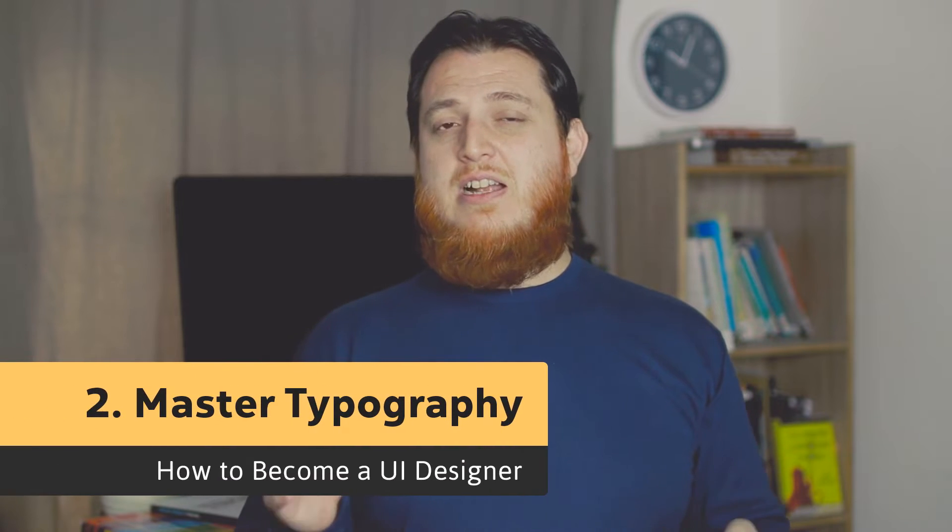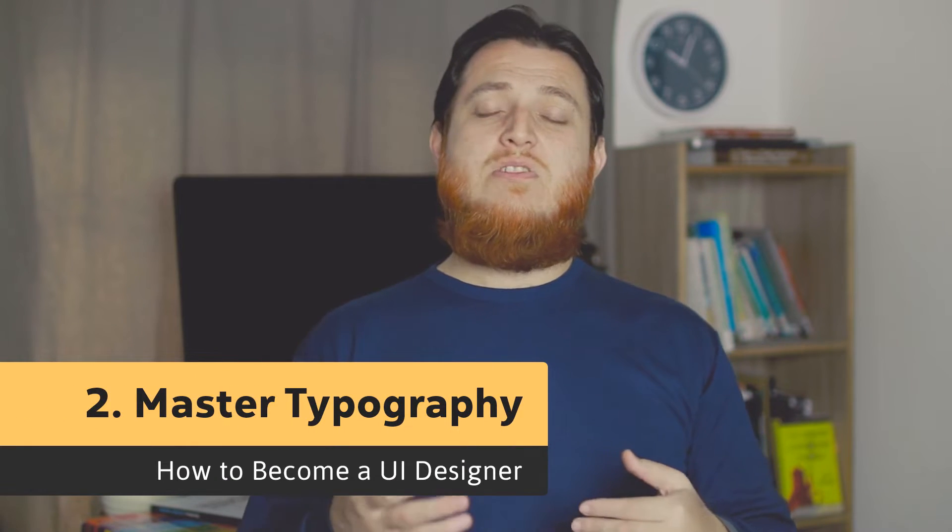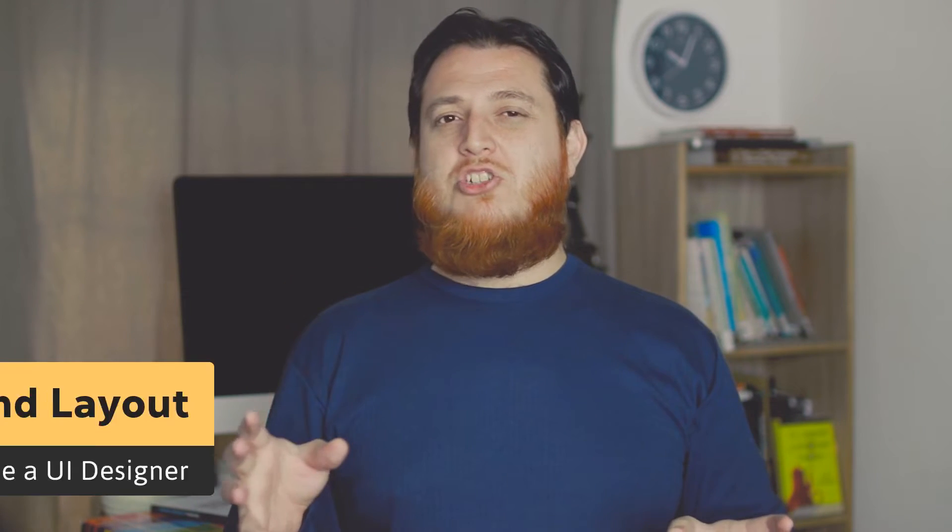If you are good at color schemes, you can design anything — you can apply them accurately and communicate your ideas using colors. The second is typography, and how you can use it effectively in your design. These are the two most important things. I have seen designers who use just typography and colors and create awesome-looking designs using just those two things.